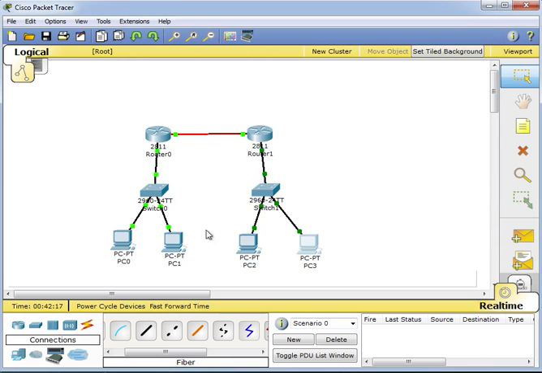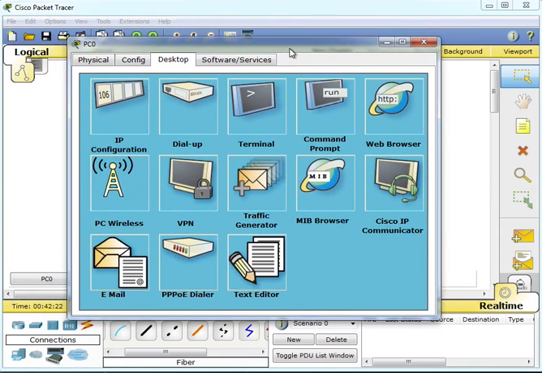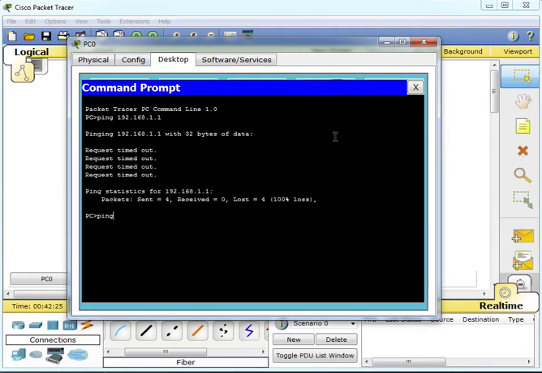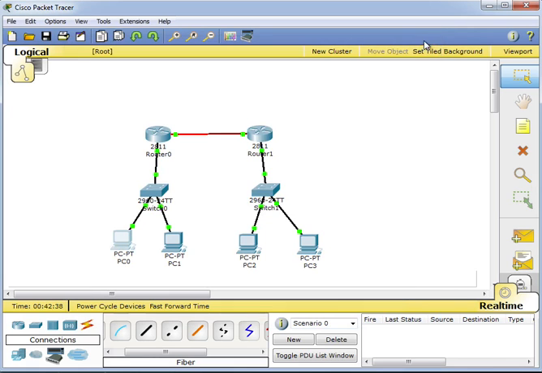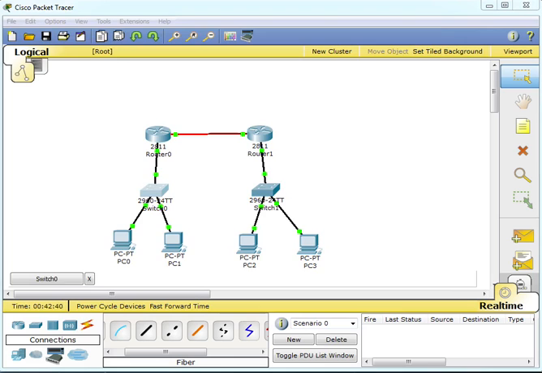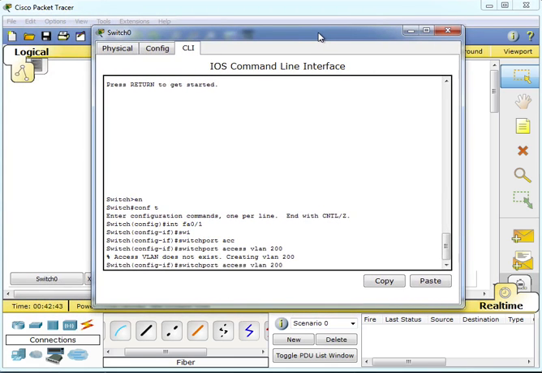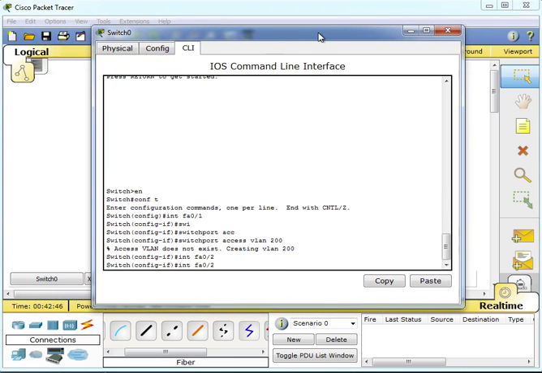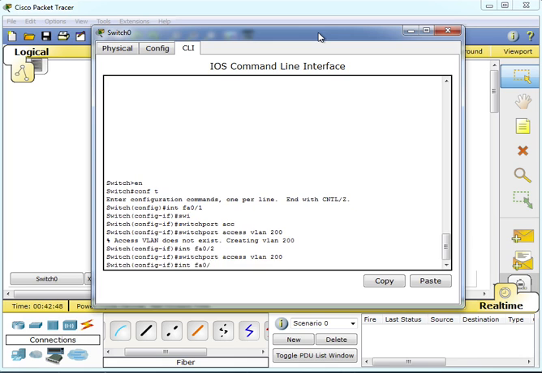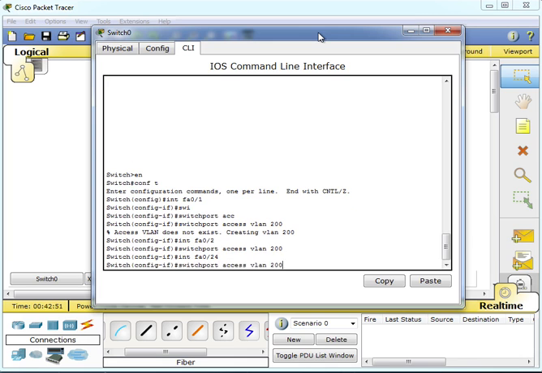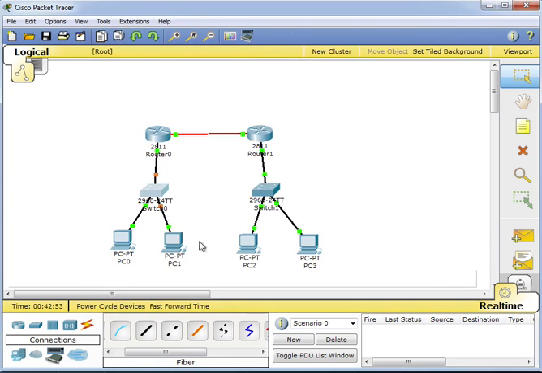Let it try. So this PC has turned green now, so it's in a different VLAN from the router. So now I won't be able to ping the router anymore. So now I'm trying to ping the router. It's actually not going to work because the PC is in VLAN 200 and the router is in VLAN 1. So what we need to do is go ahead into the switch and configure the other interfaces we're using for VLAN 200. And we use 24, VLAN 200. So now, once these guys all turn green, we should be good.